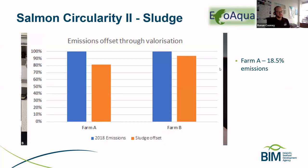Based on that, converting it across, we were able to show that if the farms were able to valorize the energy and get credit back for it, then for one of the sites it was enough to nearly offset about 18.5% of their annual CO2, particularly for 2018. For another site where the sludge process wasn't as efficient, they would have managed to save 6.4% on their emissions. Another circular opportunity for further investigation is to look at the sludge digestate, because there is evidence out there that digested sludge has a higher bioavailability of nitrogen and phosphorus. So again, within life cycle assessment, what we'd call avoided production, you can credit this back to the original producer.